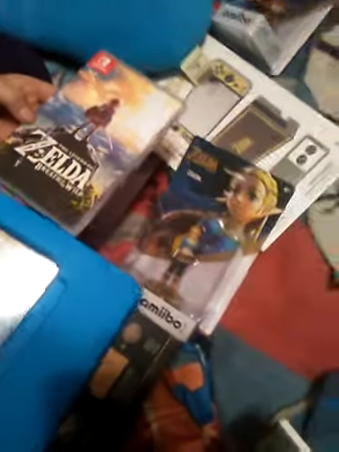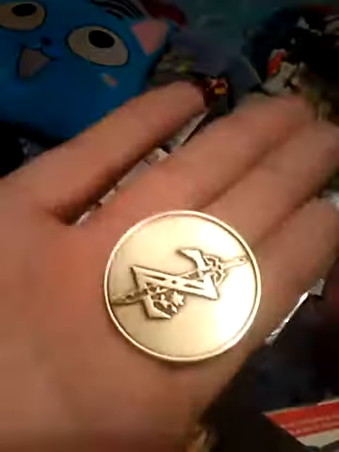Okay. I got the map and got the coin. Wait, careful with that coin. Why is that blue? There's the coin. Don't open that yet. The problem is, where are you going to hang it up? So now I got two Breath of the Wild, I guess. I'll put that right here for now.